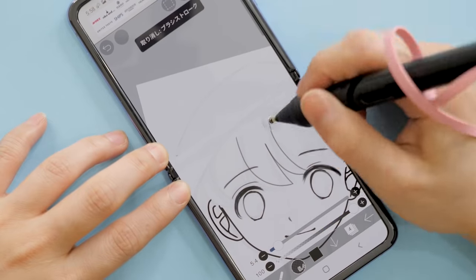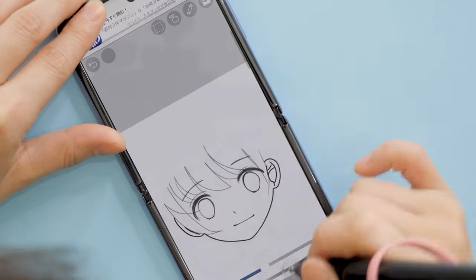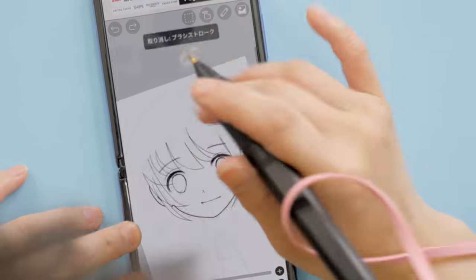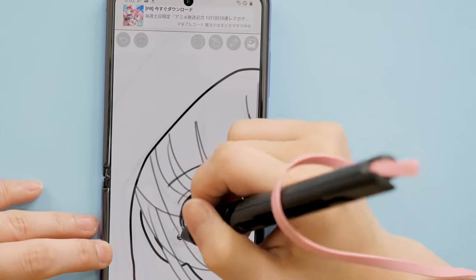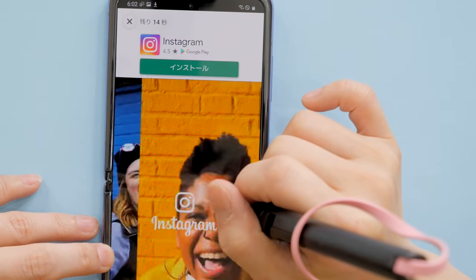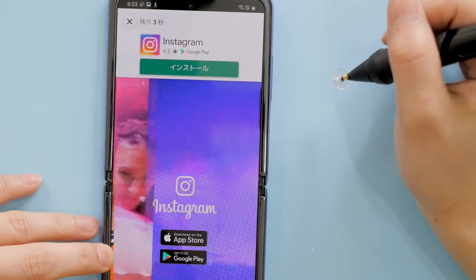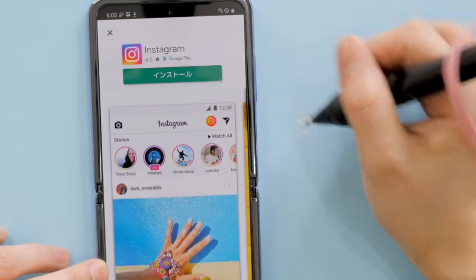In this app you can make small adjustments even if you make unsteady lines, which is perfect — because it's such a small surface to work with, it's really hard to make straight lines. Everything seemed fine at first, but I started to notice the crease was starting to bother me a little. The stabilizer didn't always work in my favor and I sometimes ended up with really weird lines. I'm actually working mostly on the bottom half of the screen, kind of avoiding the middle. Also, you need to watch ads before you get to use special brushes — but you get to use them free for 18 hours before needing to watch an ad again.